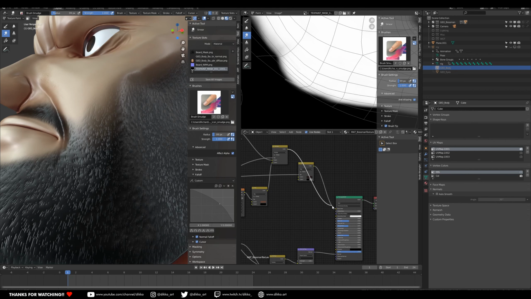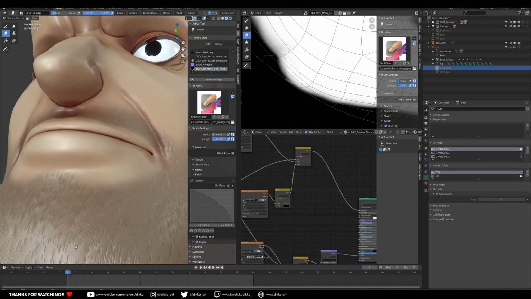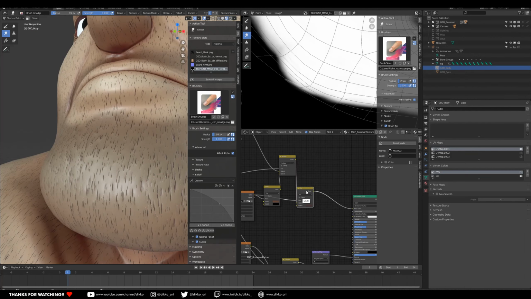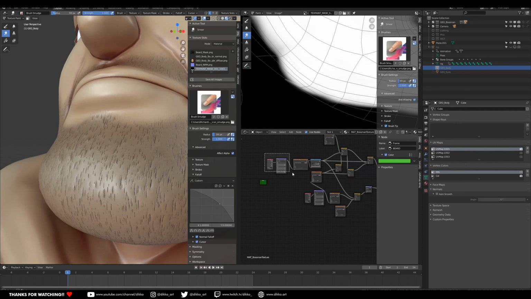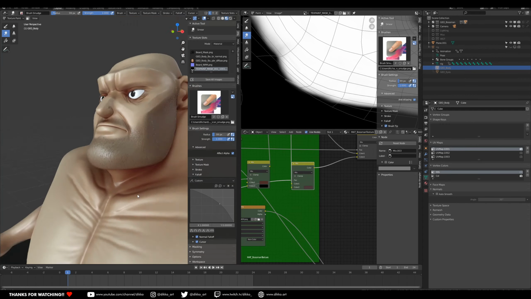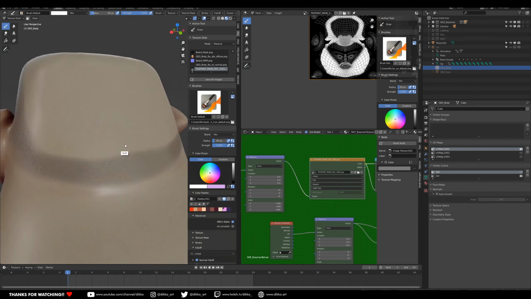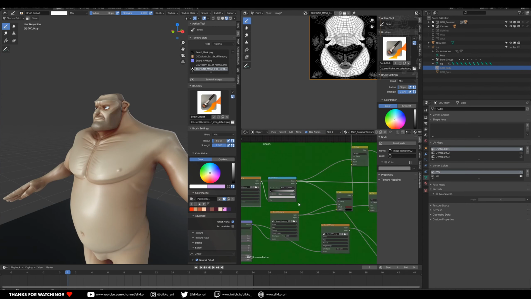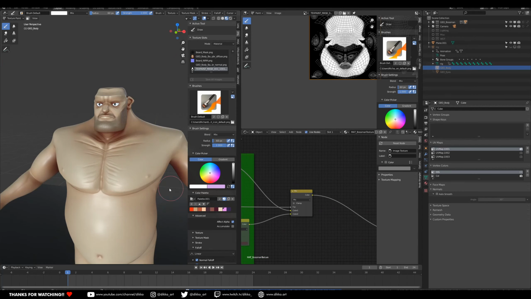So eventually I figure it out and realize that I've just put in the wrong mask node into my factor. So I have to actually put in the beard mask into my mix factor and then overlay that on top. So now you'll see me really push forward. Now that the beard's done, I'm painting in the head with the same beard mask, because I figured if he's shaving his head with the same razor as his face, he's going to have the same density of 5 o'clock shadow on both the head and the beard.